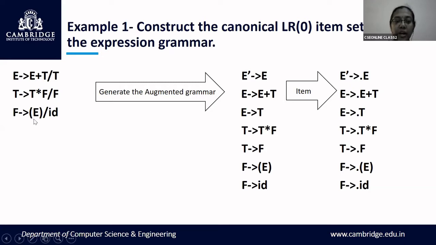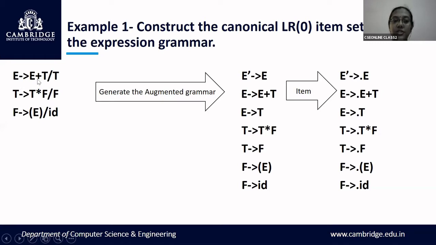How? The operator with the highest precedence will be placed far away from the start symbol. Which is the start symbol here? E is the start symbol. Which is the operator having the highest precedence or highest priority? It is the parenthesis. So the parenthesis is placed far away from the start symbol. The next precedence operator is multiplication. So multiplication is placed in between plus and parenthesis. It means that it has one step lower precedence than the parenthesis. Then the next operator is plus, which has the least precedence among the given operators, and hence it is placed closer to the start symbol.